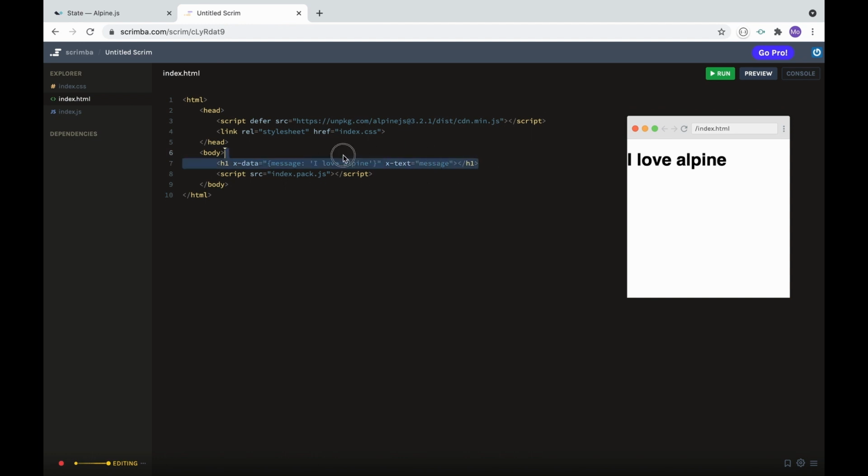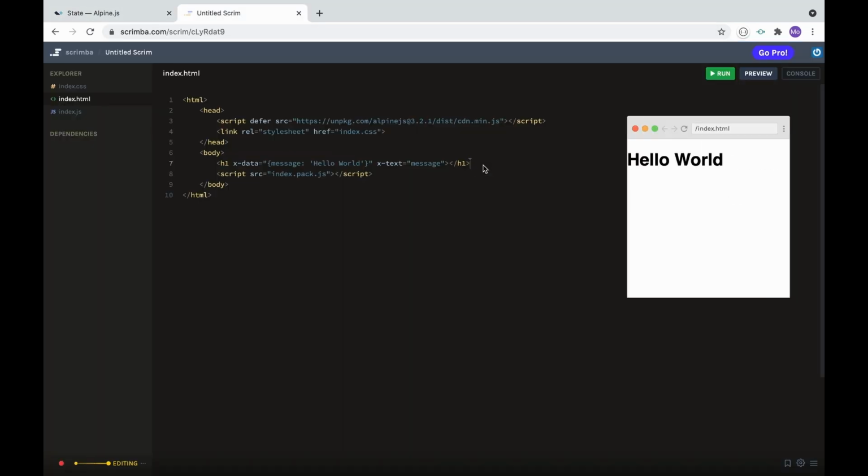As you can see over here, we have this x-data message, and we made this message variable in the local state equal to I love you Alpine, and we can use that message in the x-text. Now we can modify this, so we can do hello world, and as you can see, now the hello world is displayed in our browser.